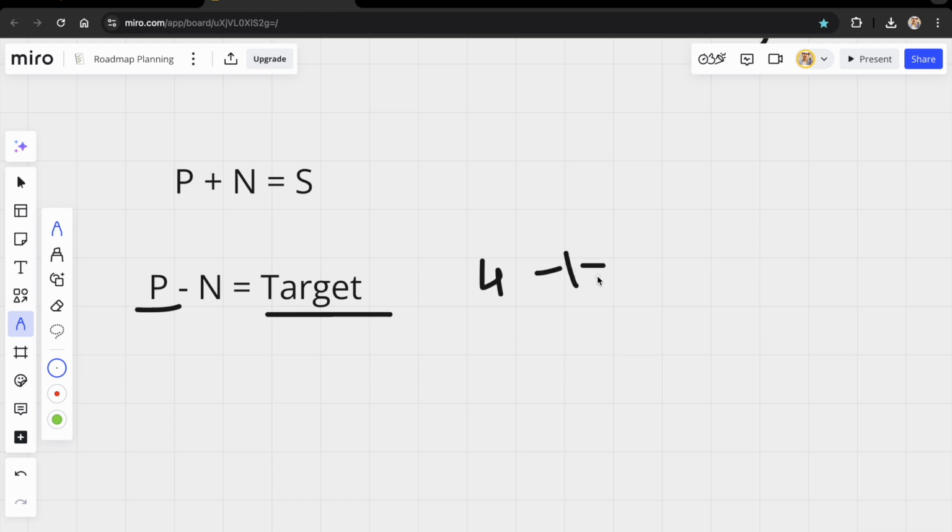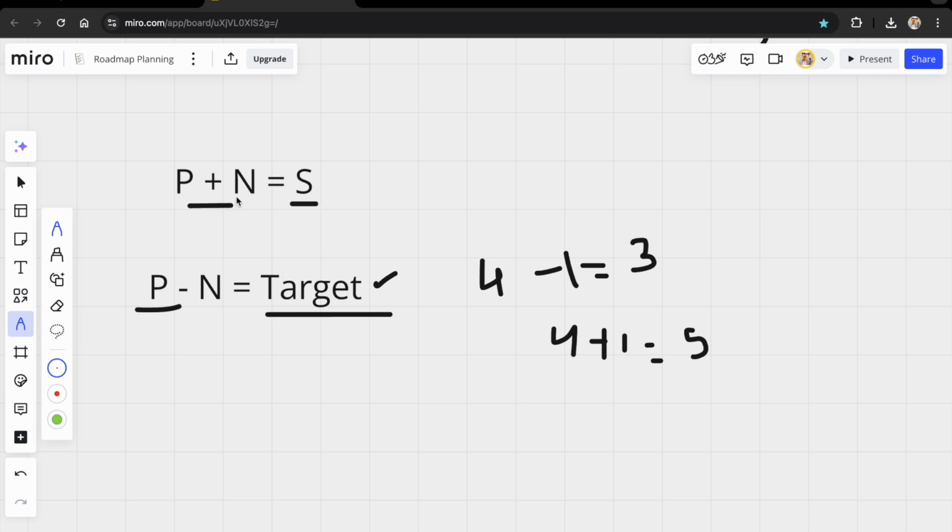And it is making a target. So positive minus negative gives us the target, and target is given to us. We also know that if we combine all the things, like 4 plus 1, that will give us the sum of the nums. So p plus n is giving us the sum.